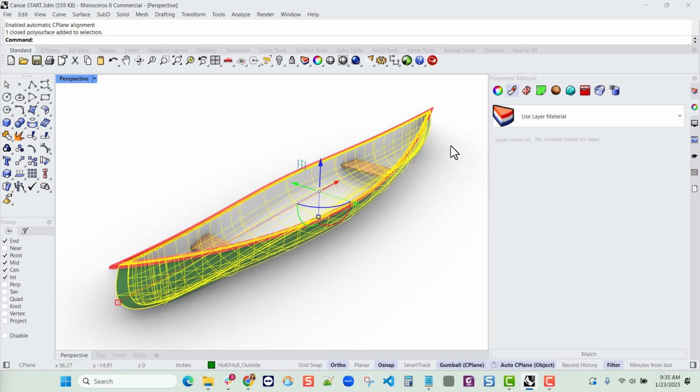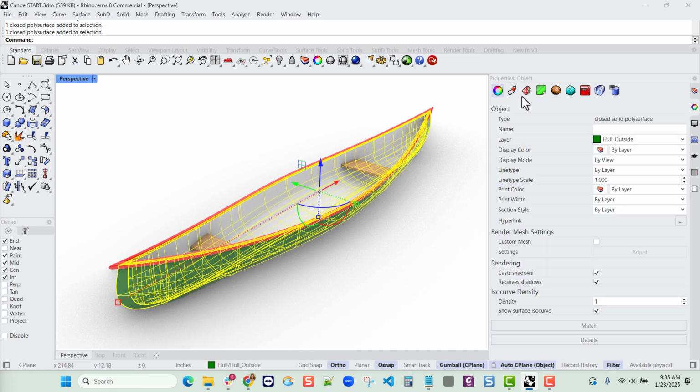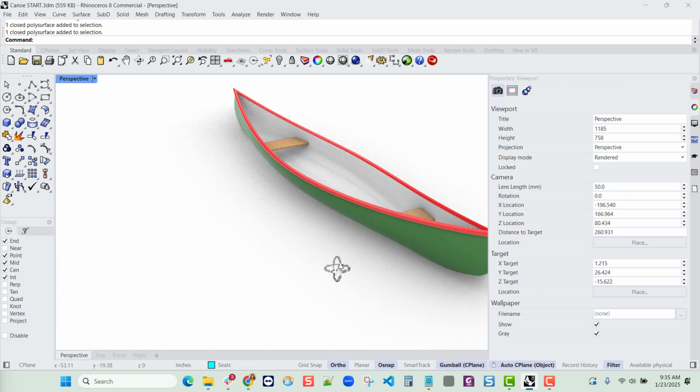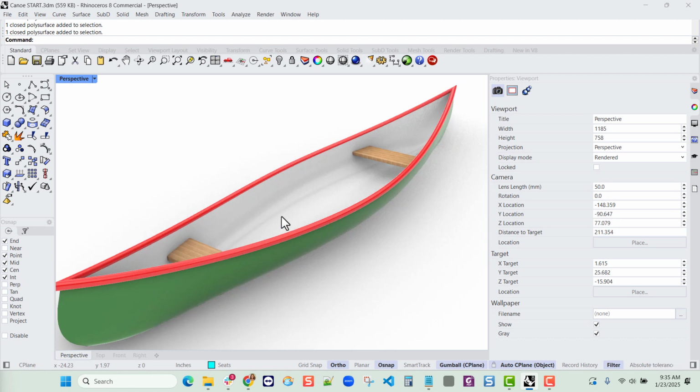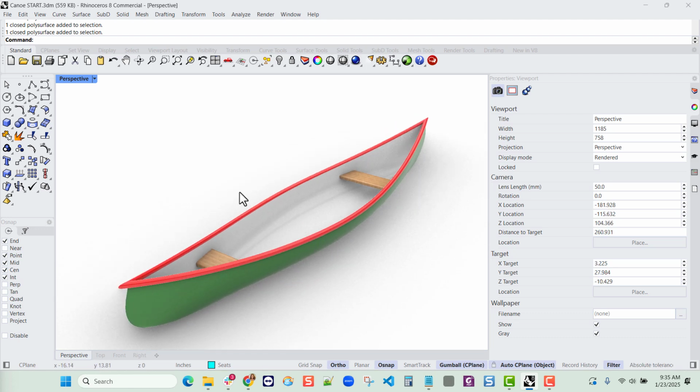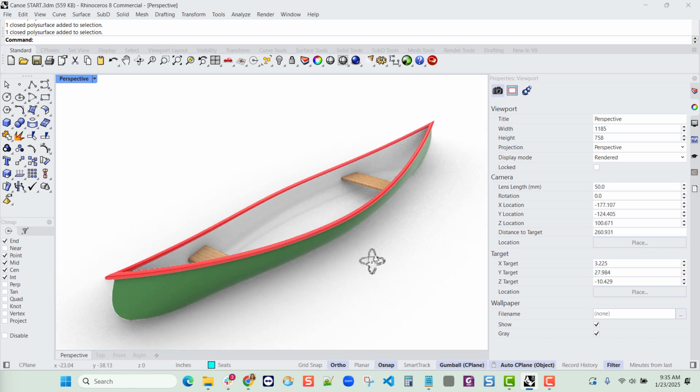And that's super cool because this is still a closed poly surface, but we've just given that object a render color that is set only to those surfaces as part of the poly surface.